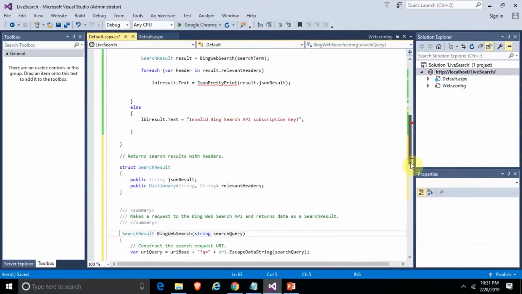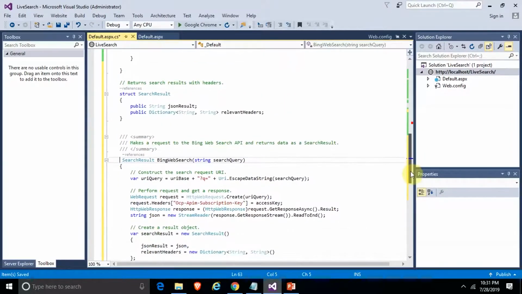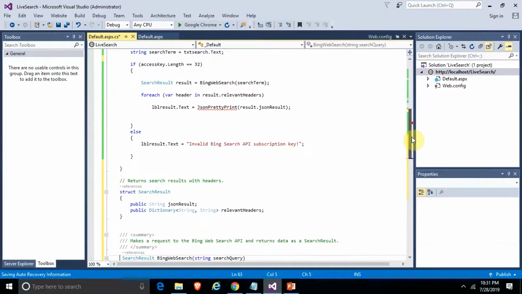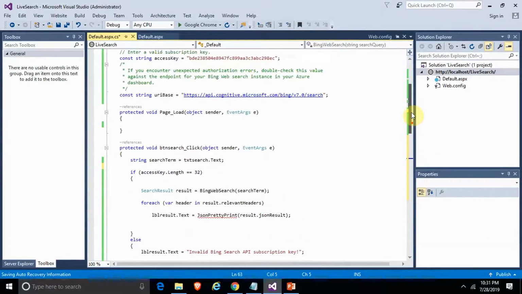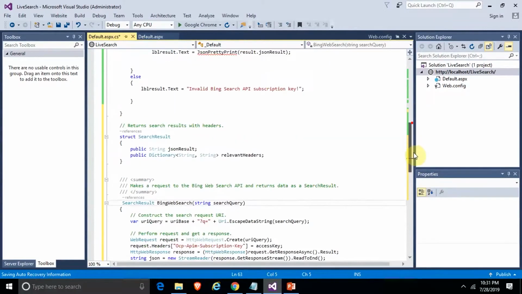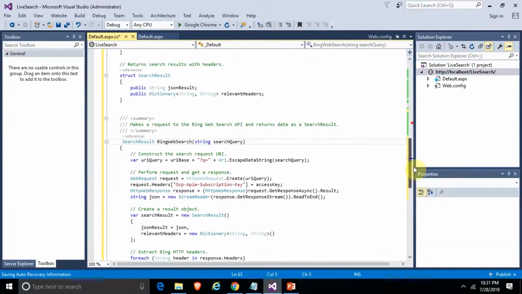And then of course we are creating the response, the URI base with the search query, which is what we've already declared. Now I'll have our access key here with these, and then we're getting the response in JSON format using these classes, string header.